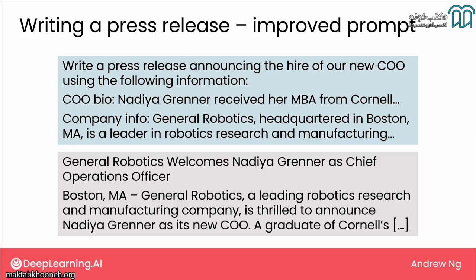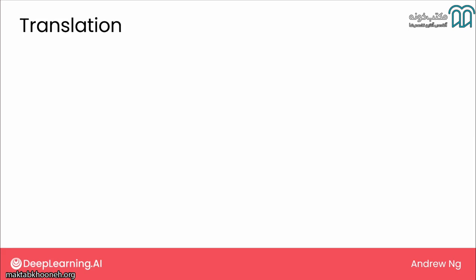I find that when prompting an LM, I'll often not get the prompt right the first time, like what we saw just now, where we had the prompt write a press release announcing the new hire of COO without giving any context. And that's totally fine. If you see the result isn't what you want, just revise the prompt and try again. I'll say more about this in a later video this week when we talk about tips for writing effective prompts. Let's look at one more example.